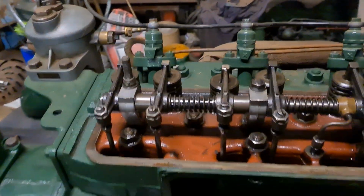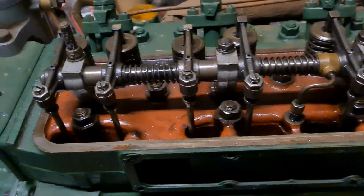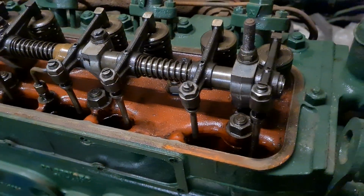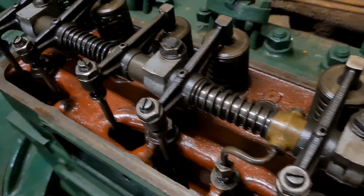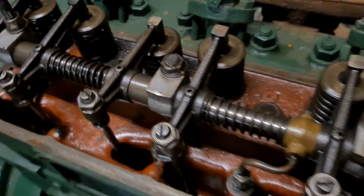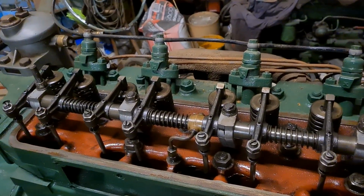And I just took the rocker cover off. I've had it off before, but I just took it off to show you that this is how the engine was when I got it. It's ultra clean. Most engines will be black and dirty in there and all sorts of stuff, but this is beautiful and clean. Hopefully that's a good omen for the rest of the engine.